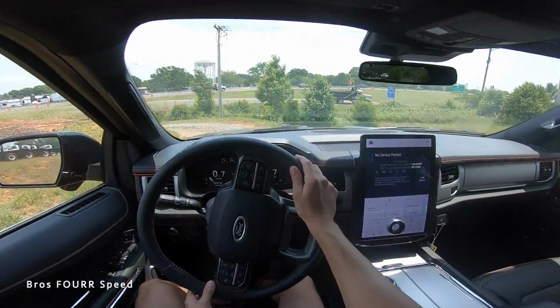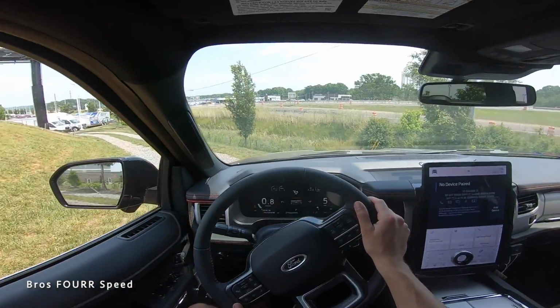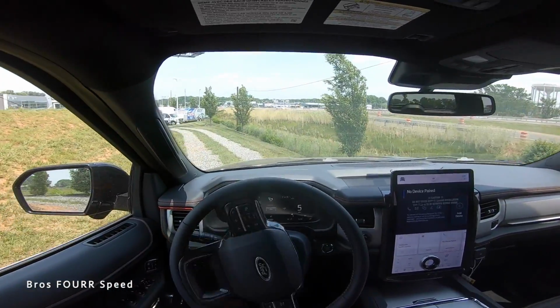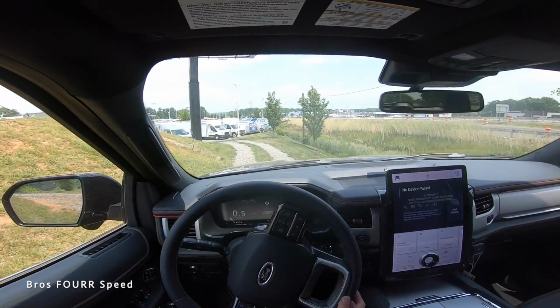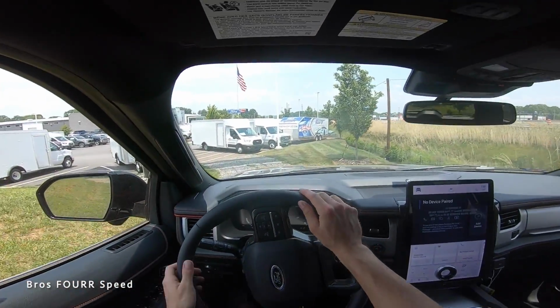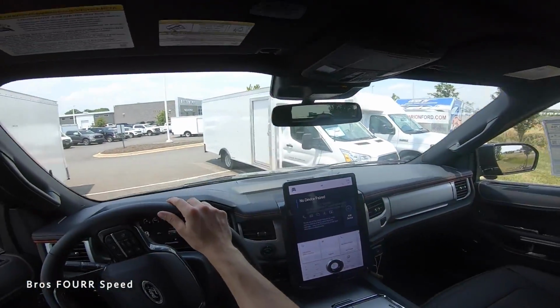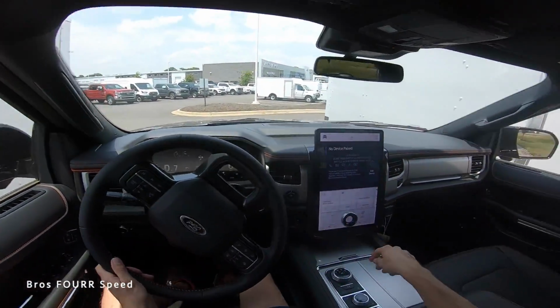Obviously this is nothing to what this truck can actually do, but really cool to see such a capable jumbo SUV. I love how the colors even change. But suspension, even just going over these gravel areas, is really nice and comfortable. You got a pretty good view around, of course. That camera system, if I pulled that up, that is a nice touch.